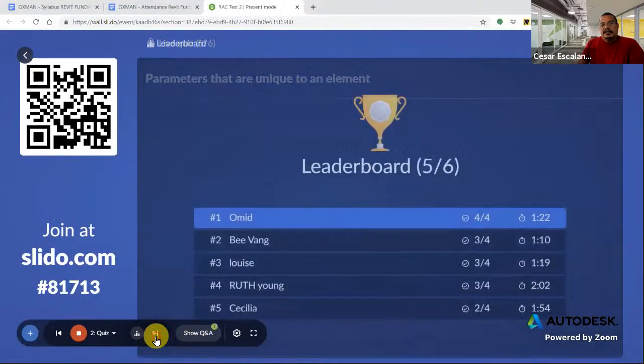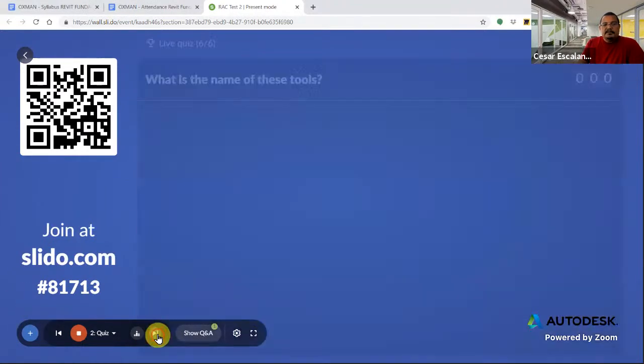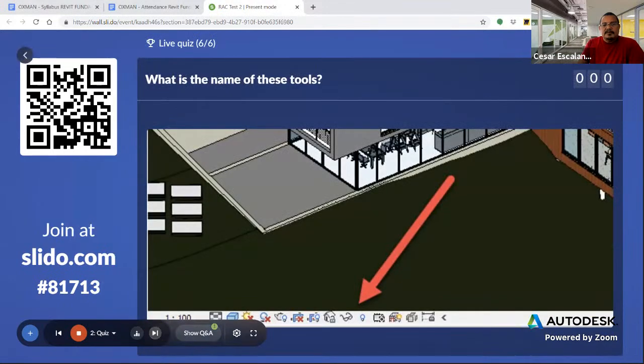All right, let's see. B, good job. And I think the last one. What is the name of this set of tools?